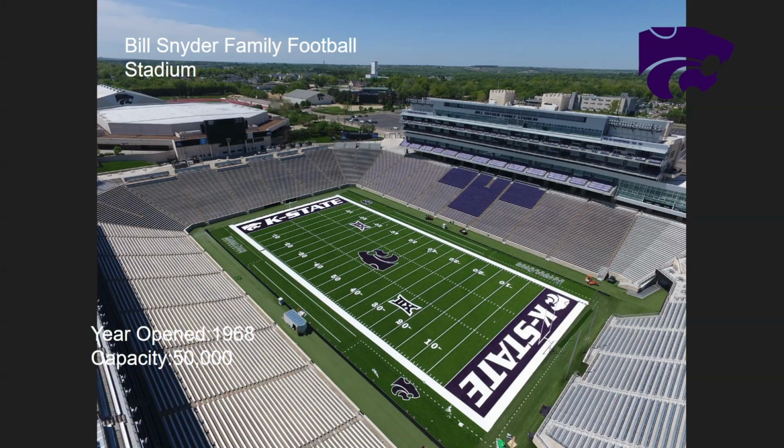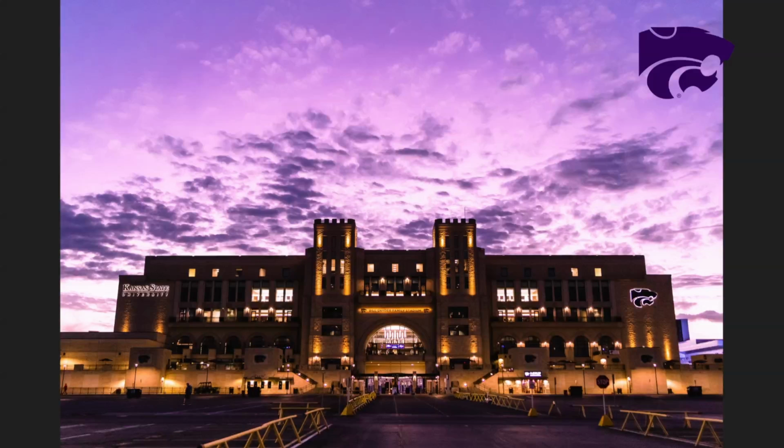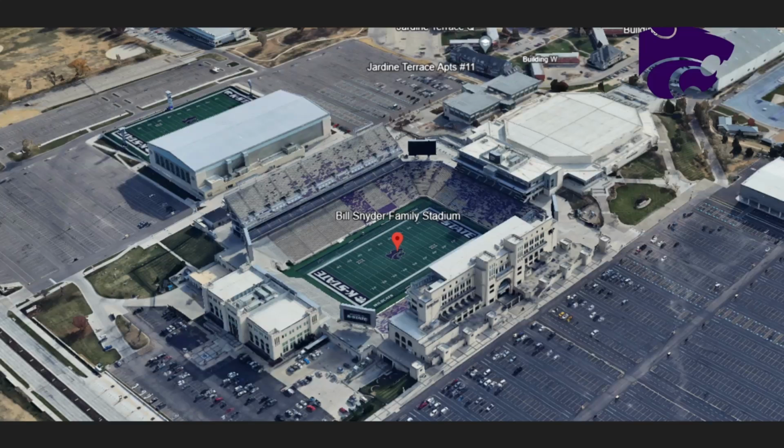But on the football stadium, nice amount of luxury box seating, and they have updated the facility quite a bit, so the restrooms and food stands are pretty decent as well. But apart from that, just the seating is my only complaint on this one. Really cool exterior on it, and I love this photo with the purple sky. I'm not sure if that was a filter or some type of weird sunset or not, but that's really cool in my opinion. And the Google Earth shot of it here. As you can see, it's kind of in a wasteland of parking lots, but it is pretty close to campus.